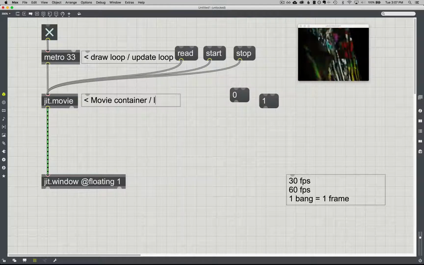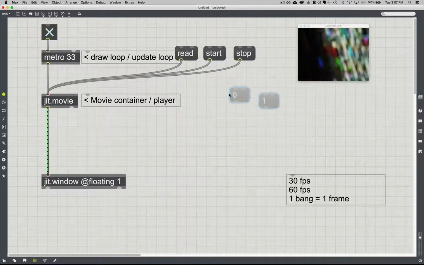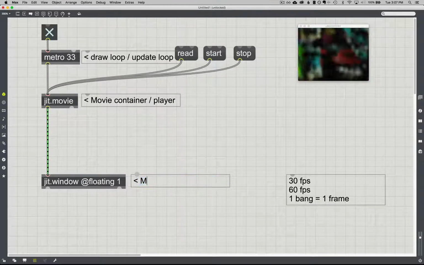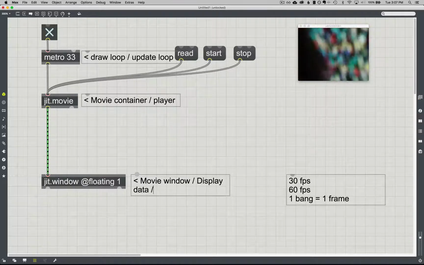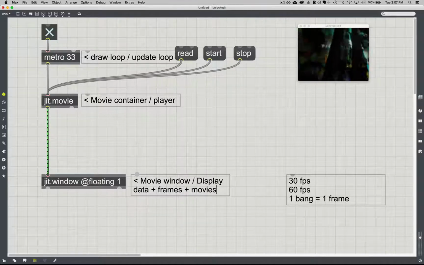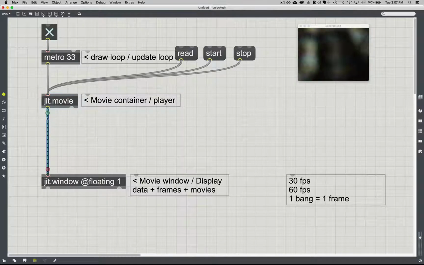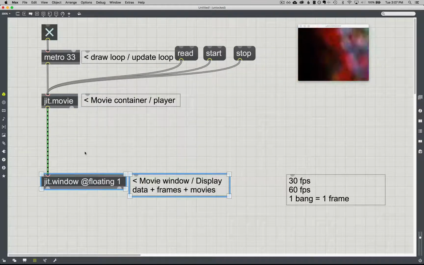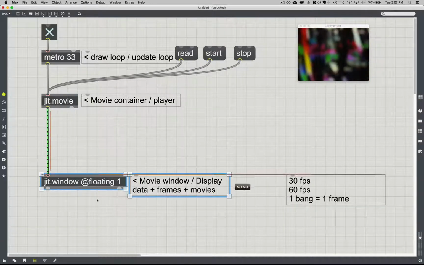We're loading a file into it, and then we're playing it back and giving it different messages on how to behave. And this is our movie window, or display data and frames and movies. And in between here and here, we can do a whole bunch of things to mess around with the video, to do different kinds of effects.